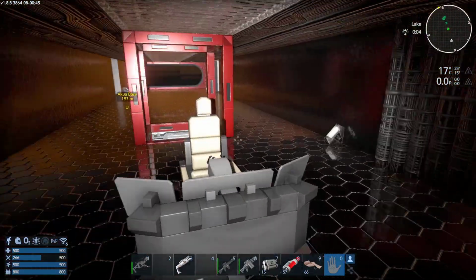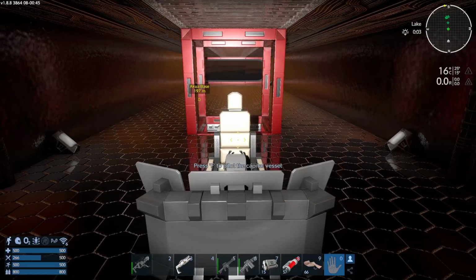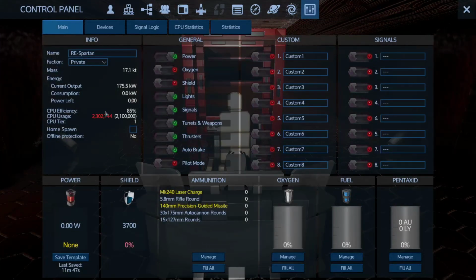And now let's look at some stats. One downside, there are a few downsides but they can be remediated. The CPU usage when you spawn the Kleomedes, it comes with 85 CPU efficiency. We might be able to take this down by adding some human or alien crew, but not all the way. We will need to take down some equipment.